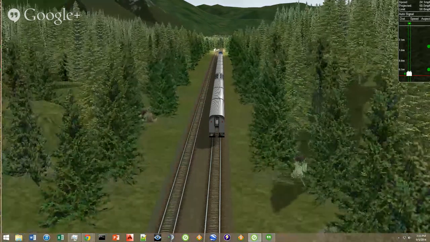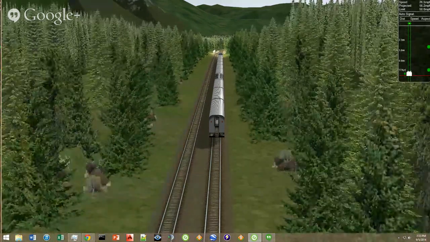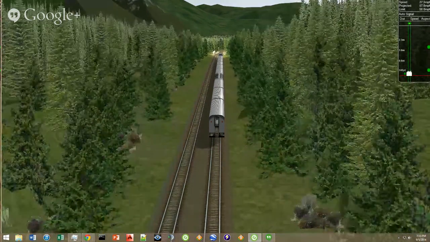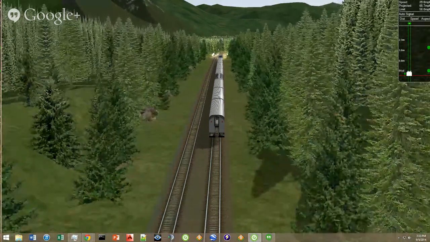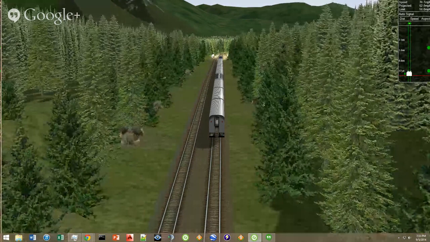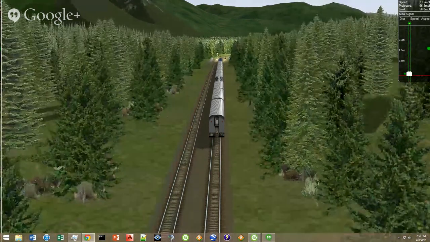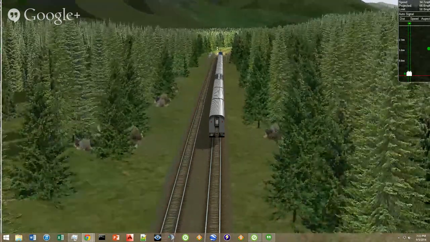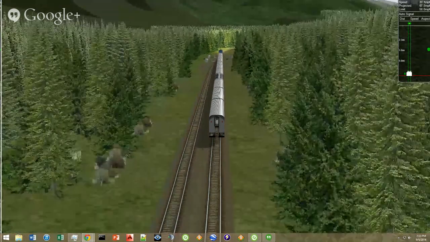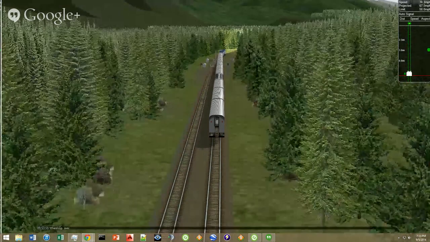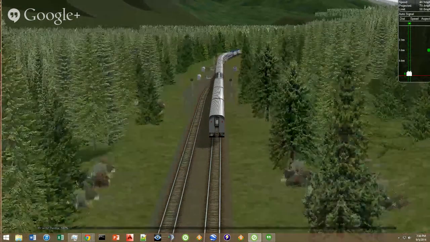For those of you just joining us, we're going to be making stops in East Glacier, Cutbank, and Shelby to pick up passengers. No one actually moves in this game, but it just makes a bit of fun. Yay me on Twitter. I have a whopping 8 followers and 3 favorites. And here we go, full throttle.